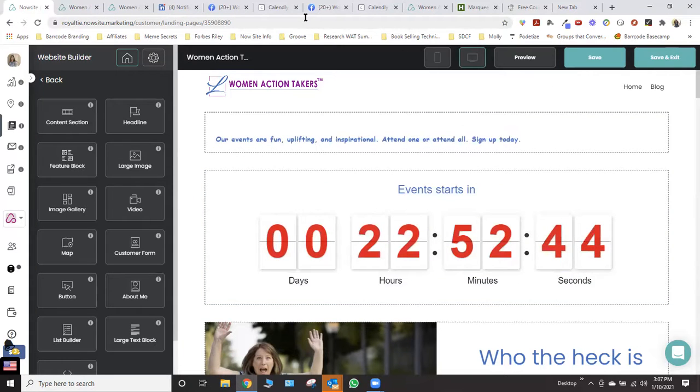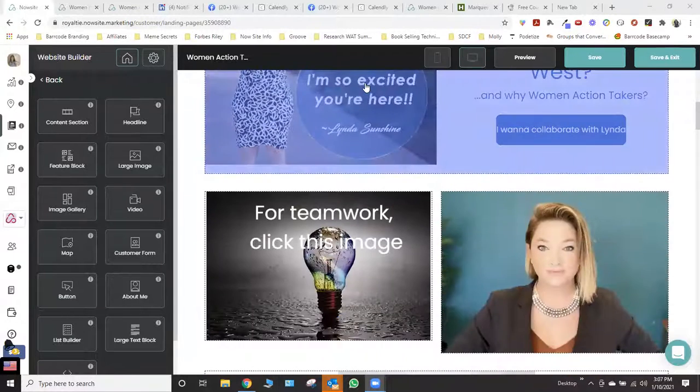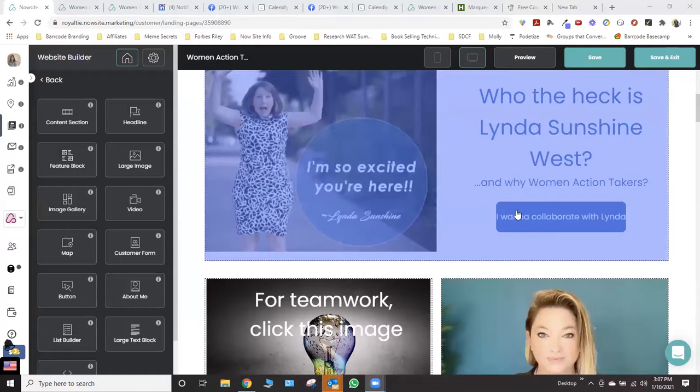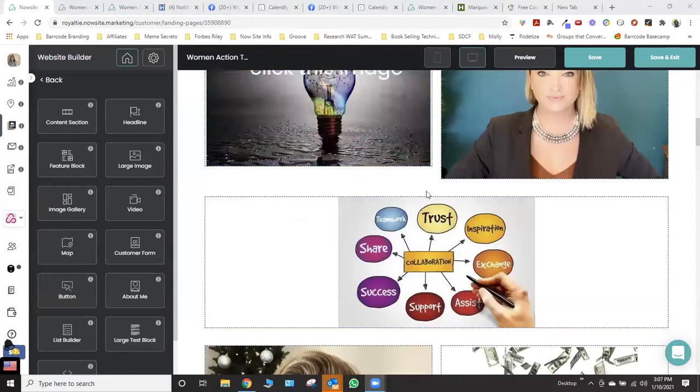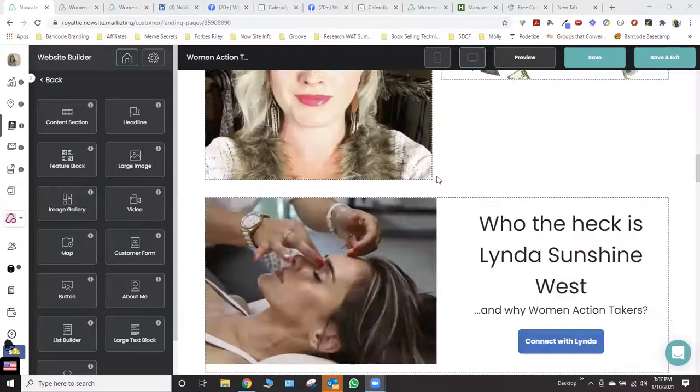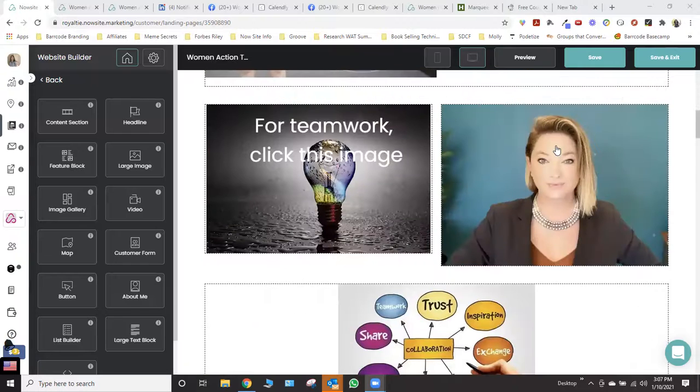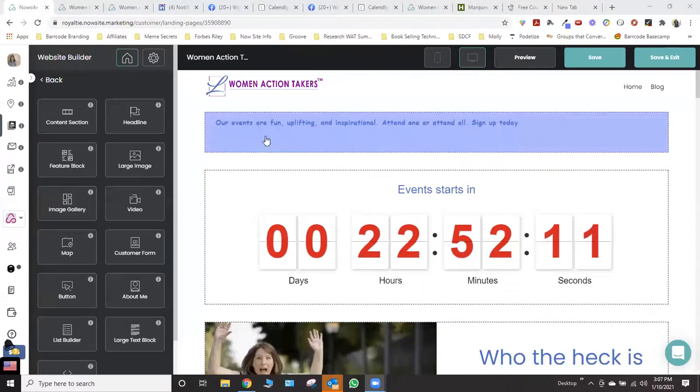But I hope you enjoyed learning how to create a website that has what we did today. Let me see, just so I can remind myself what we did today. I showed how to add a button next to a feature block, and how, if you wanted to create an image like this and send people to different places, this would all be cleaned up by the time the website was done. And then we also learned how to add a countdown timer as well as a scrolling image.